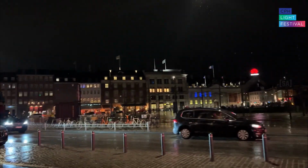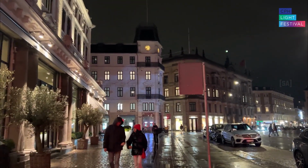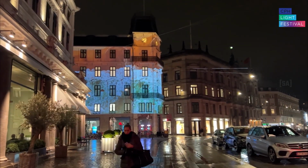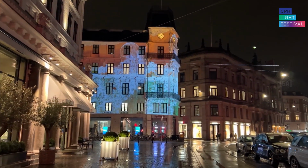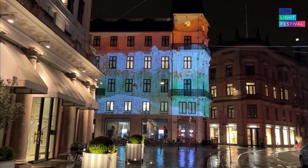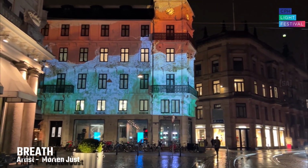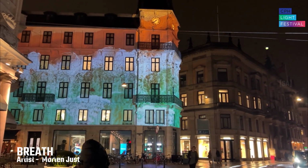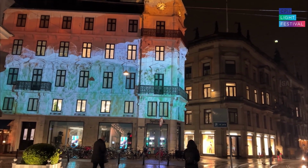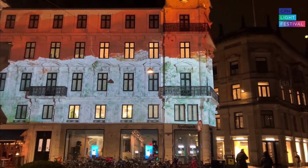And right now we are at the first light thing, and this is in the South Bank. This is opposite to our Kongens Netto metro station, and this is a 3D mapping piece. It's termed as Breathless, new life into the South Bank building on Kongens Netto. People often say that a metropolis has a life force and a pulse of its own. The pulse is rhythmic and aggressive, while breathing is circular and without.